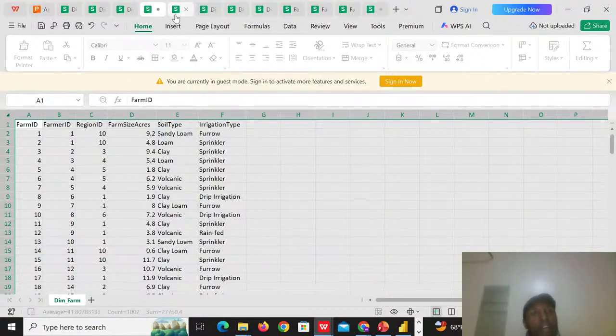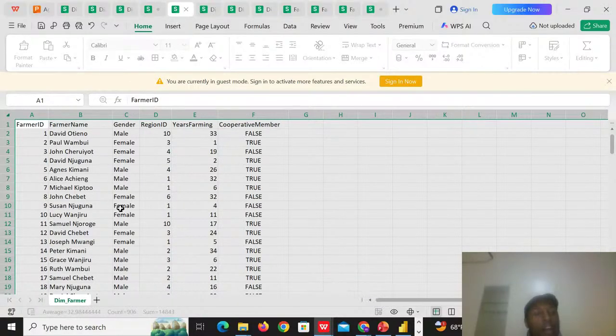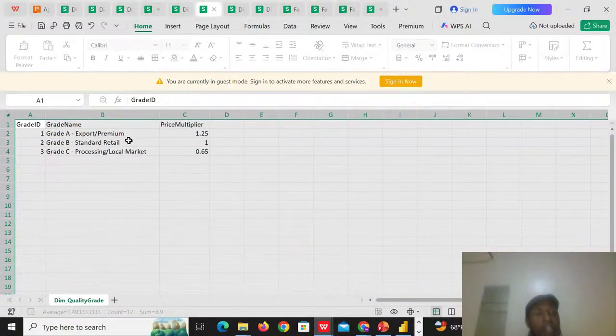And then here we have dim farmer. This one contains the details of the farmers, like the farmer ID, farmer name, gender, region, years farming, cooperative member, and so on. And here we have another dim table, dim quality grade.